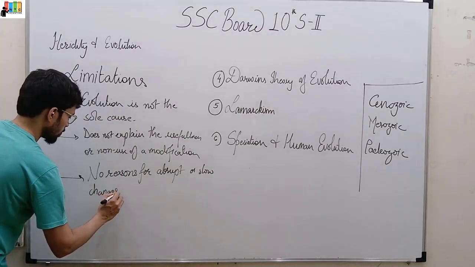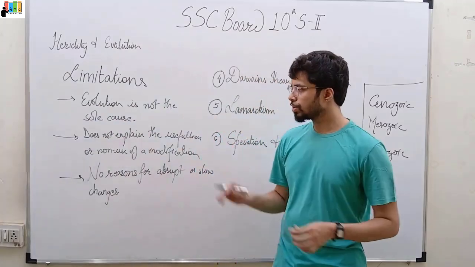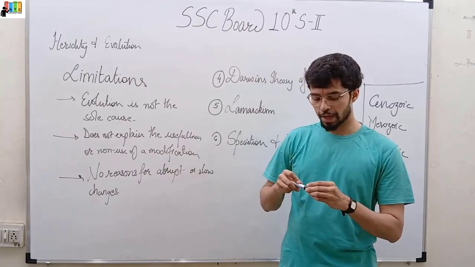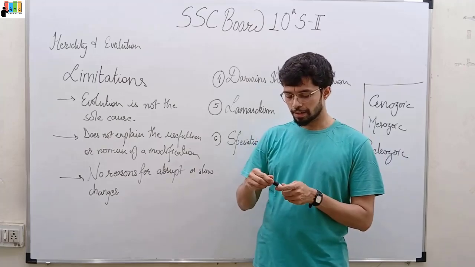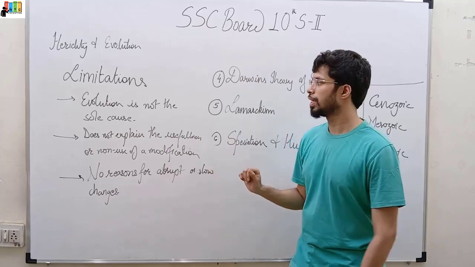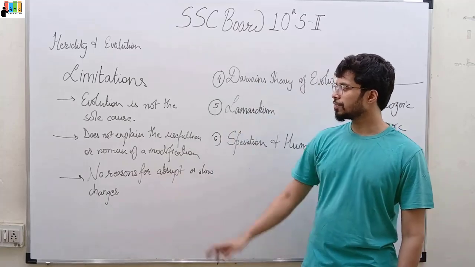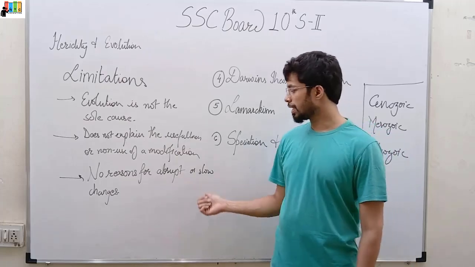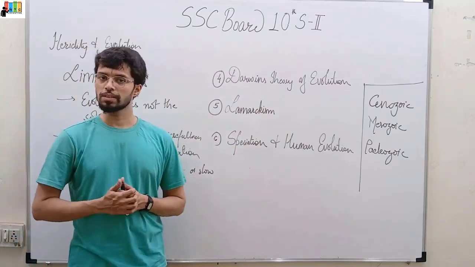changes. Now, these are slightly philosophical concepts, class. Don't just jump upon them to understand. To earn and score marks in a paper, understand them slightly, because for everything there are evidences, but they might not have solid proofs. Let me explain with the final reason or the limitation for it. So I have stated that there are no reasons given by Darwin for the abrupt or slow changes. Now, how slow is slow and how fast is fast? Isn't that an interesting question?